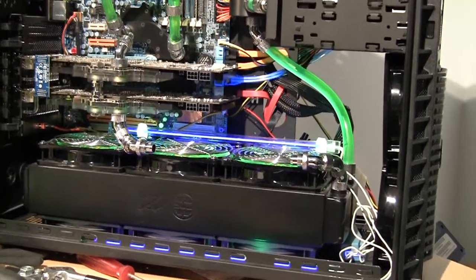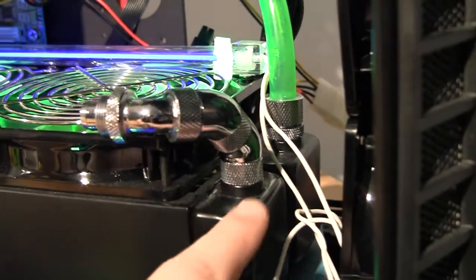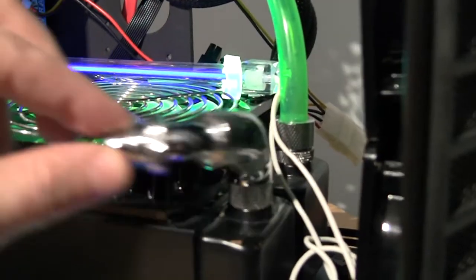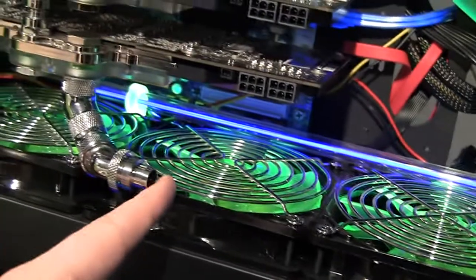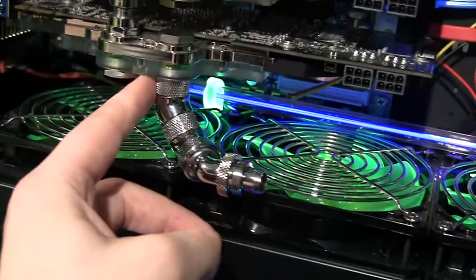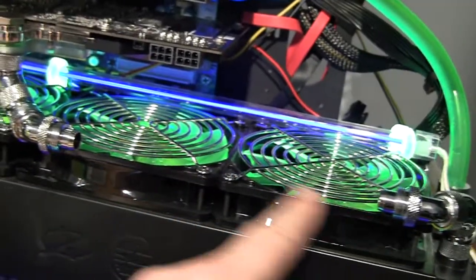It looks much nicer. I did a small modification of the bottom part so far — two points. There's a connection from the radiator with a 45-degree fitting connected directly, and after that I have the tubing going from the radiator to the video card. What I did was add two 45-degree angled adapters to this fitting so the tube can go away and not above the fans — it goes on the side of the fans in a straight direct line to my video card. On the video card side it's the same story: I added two 45-degree adapters and the same 45-degree fitting. Again I went away from the airflow area and I have a direct line between these two fittings, giving a nice tube run without any bend.